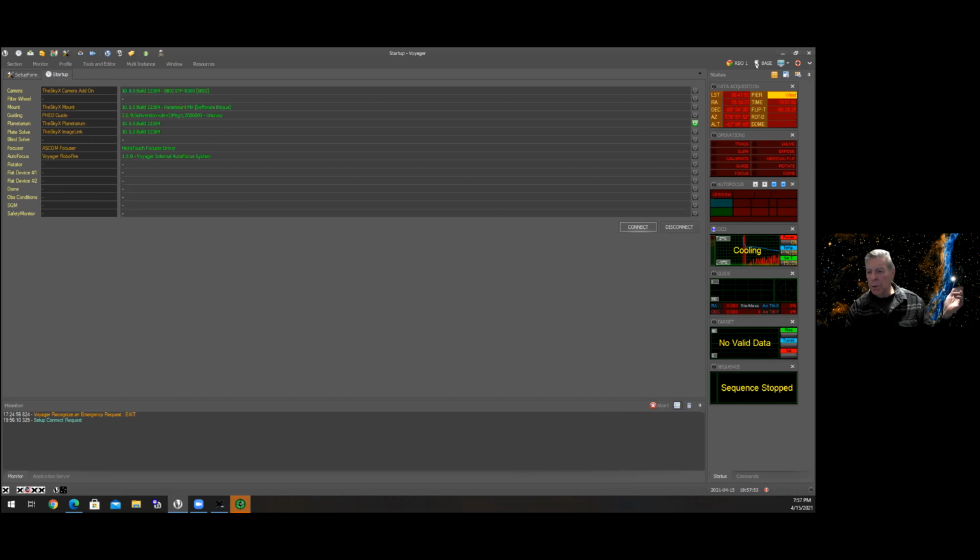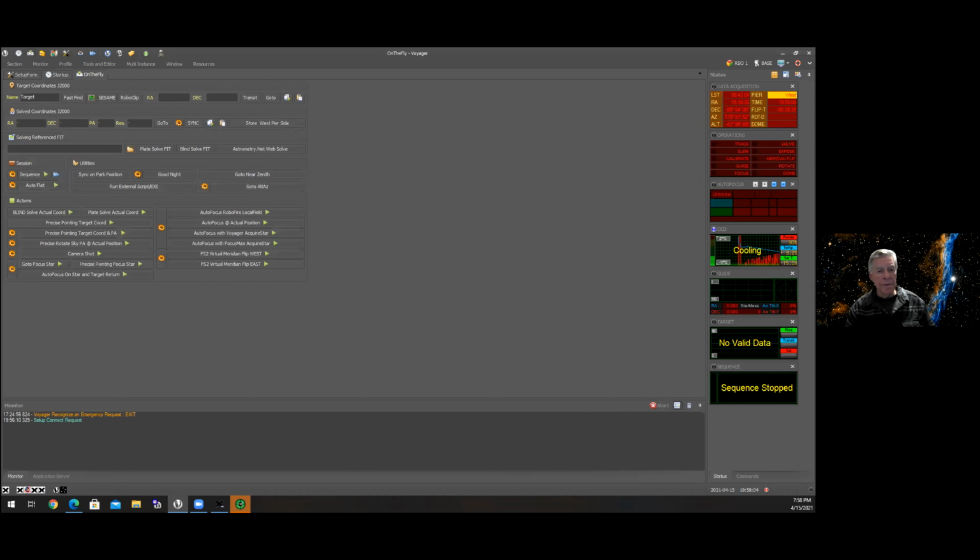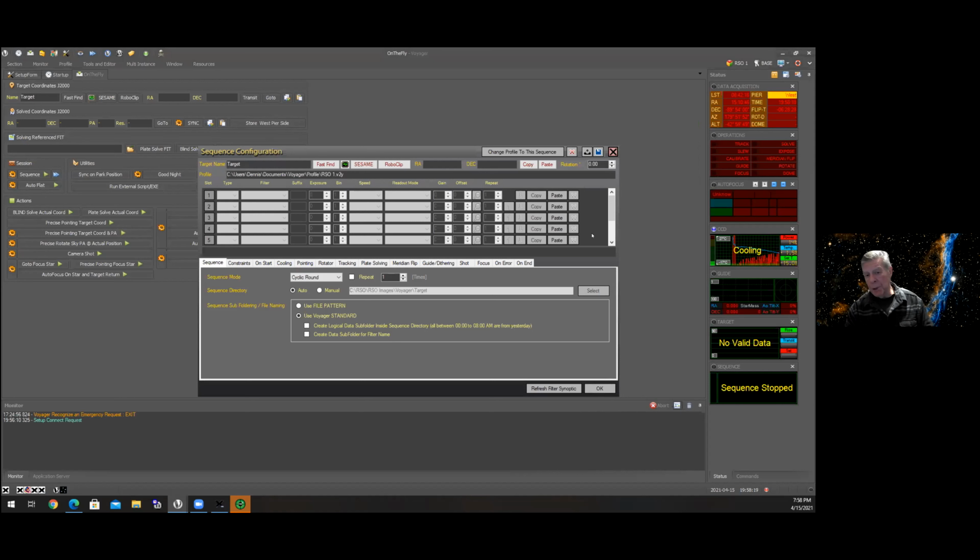Okay. So the camera's cooling down, and I'm going to leave this all running. At this point, if you want to do things manually, there's a cute little icon here that says on the fly. You can come in here and set up your own sequence to run. Now there's a subset within the sequence. I actually just have two sequences that I run, and then I change the target information or slightly modify some of the durations, but I have two templates.